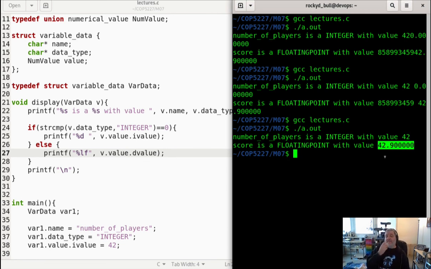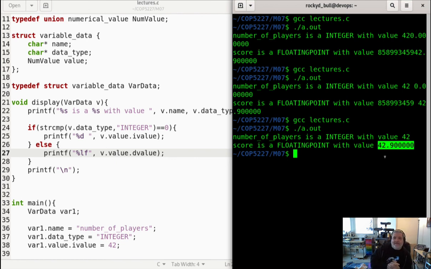Okay, so this is a very powerful tool, especially when you start writing tokenizers, things like that. Programs that are going to read a file that is the source code of another program in another language, and they are going to try to identify the keywords, identify the variable names, etc. And they're going to build data structures to store information about what the program does and what you wrote in that other programming language, right? When you do stuff like that, these features are going to really shine.